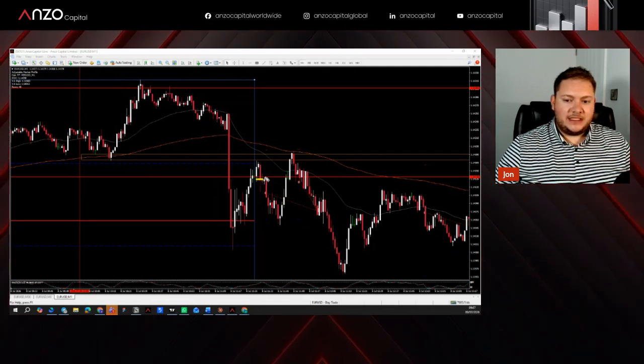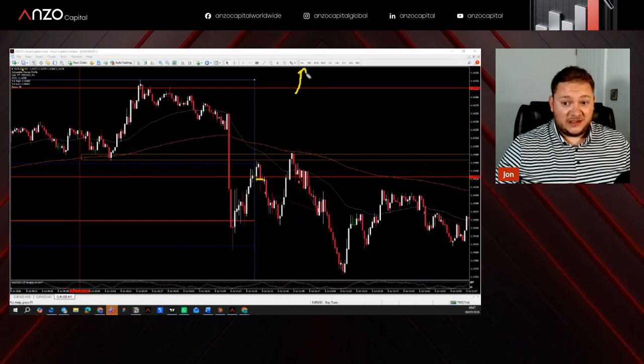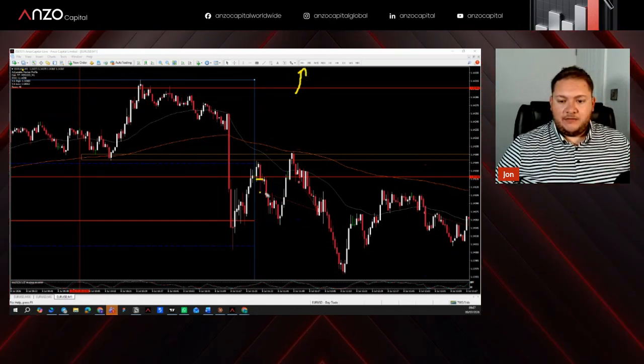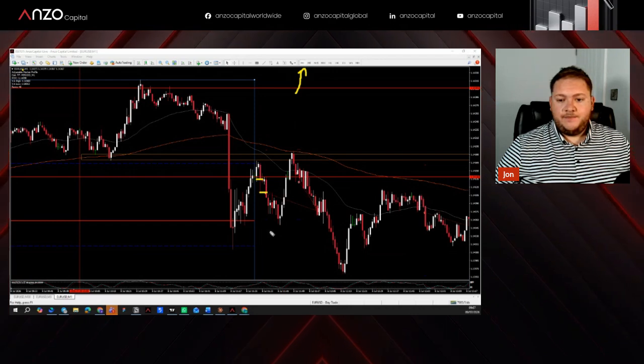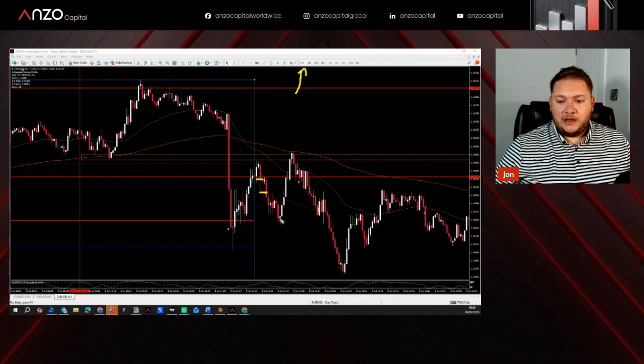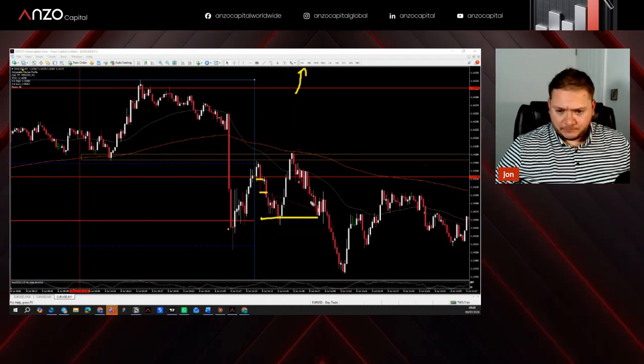But I missed that initial move because this is what can happen when you trade in lower time frames. This is the 1 minute time frame, right? So I missed that move. So I ended up selling below the candle low instead and looked for a target that was a little bit lower. You can see my target was just in and around this area here.